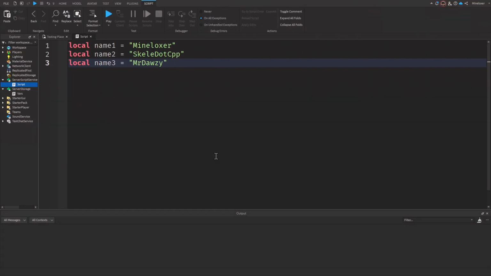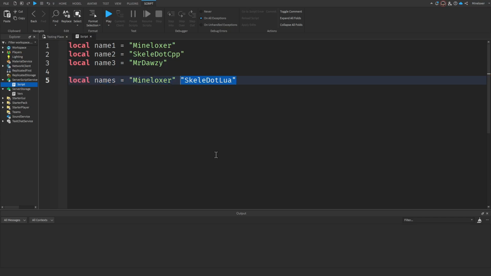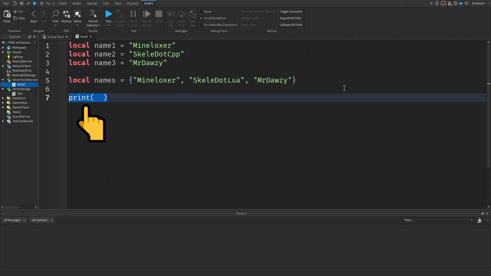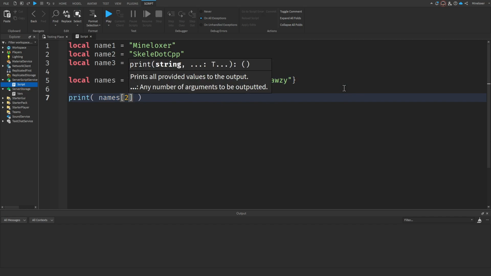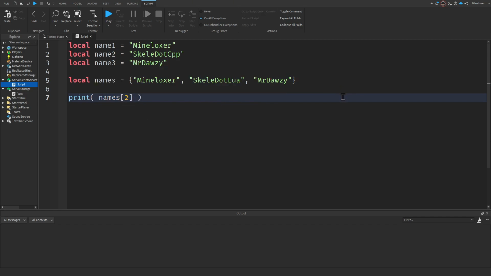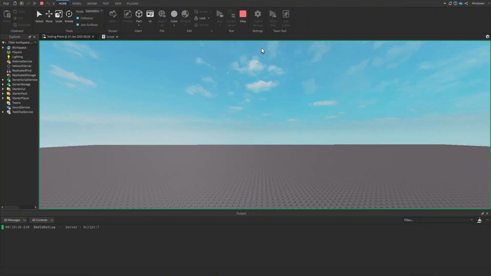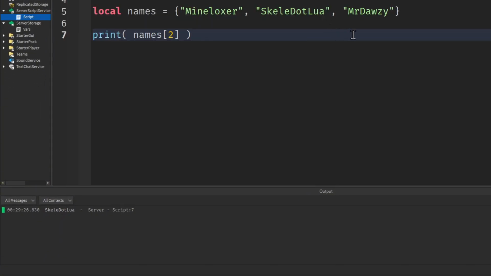To define an array, just start as if you're writing a variable, but instead of assigning a single value, you can assign multiple values separated by commas and then wrapped inside curly brackets. Let's say we wanted to access the second element to print. We first write the array's name, and then in square brackets, you specify the position of the element you want. I'm going to show you that it prints, but I want you to try changing the second element in the array and rewriting to see what happens.